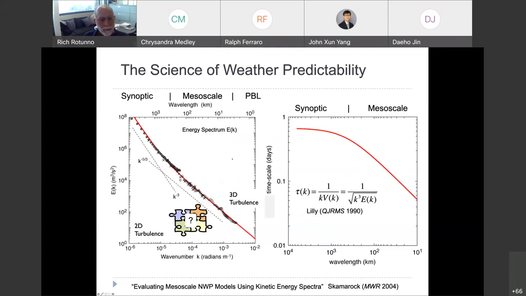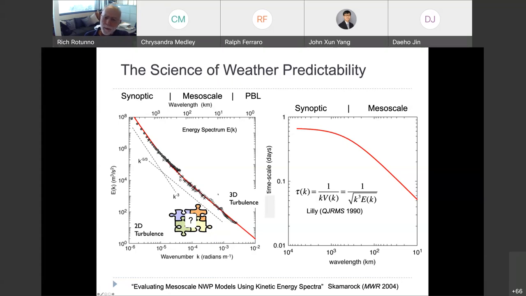Now, in the actual atmosphere, this is the celebrated Nastrom-Gage spectrum. I think this is an update of that, where the atmospheric energy spectrum goes from 10^4 kilometers all the way down to a kilometer or so. We see that the atmosphere has aspects of both the k^-3 at large scales and k^-5/3 at mesoscales and shorter. I would say there is still no universally agreed consensus on what explains this -5/3 spectrum all the way out to these rather large mesoscale scales; the assumptions of three-dimensional isotropic turbulence definitely don't hold.